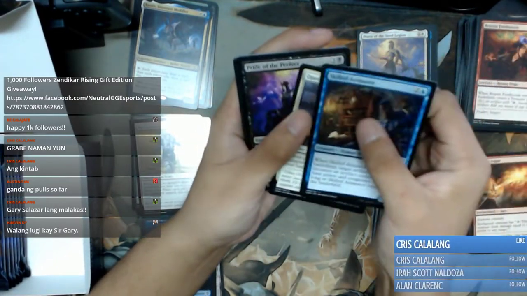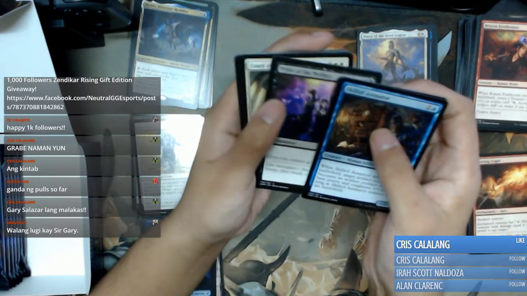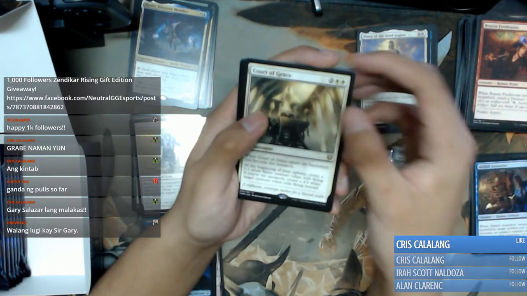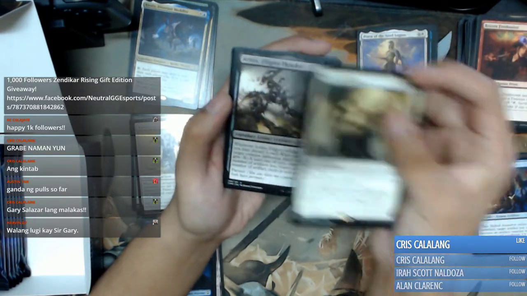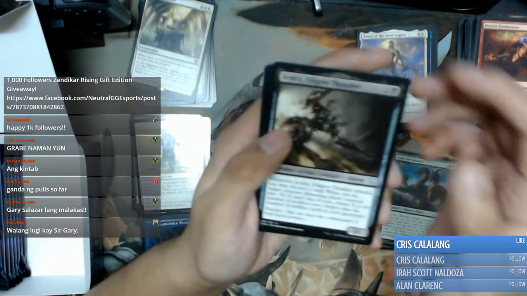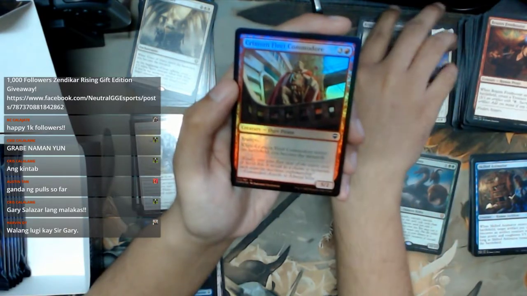Animator. Open the Armory. Thanks for the follow, Sir Chris. Court of Grace. There you go. Another good rare. It's one of the best courts in the set. The other courts are trash. Lol. Malcolm and a foil Crimson Fleet Commodore.